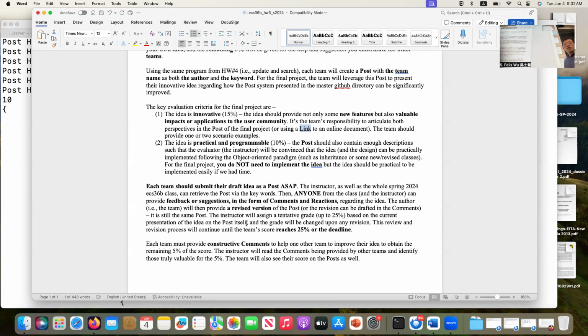So typically I would suggest that you have your original idea, and once your idea is more or less saturated or firm, you add the extra ideas or suggestions in the comments. And we will discuss in the comment area. When the comments stabilize or converge into some concrete idea, then you revise the document, the link, or the post itself. But the important thing is that you have a record that you can track.